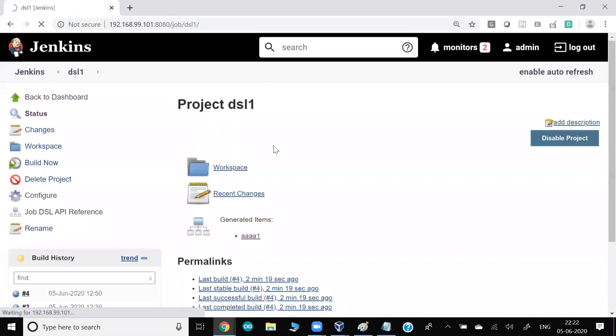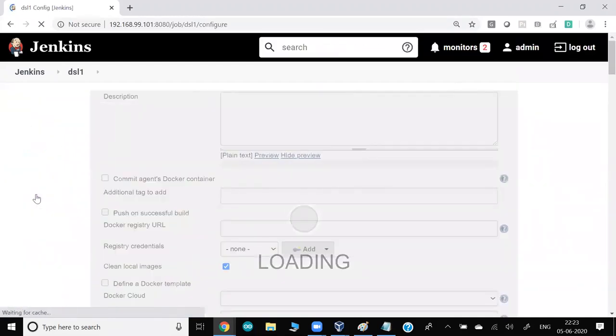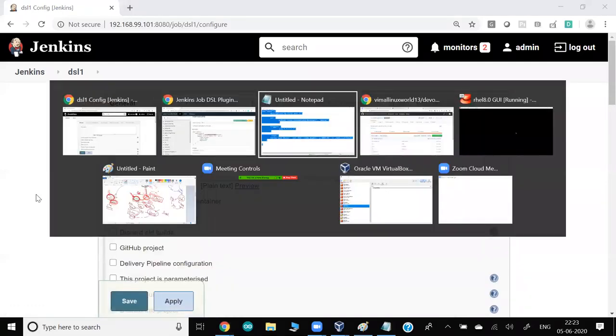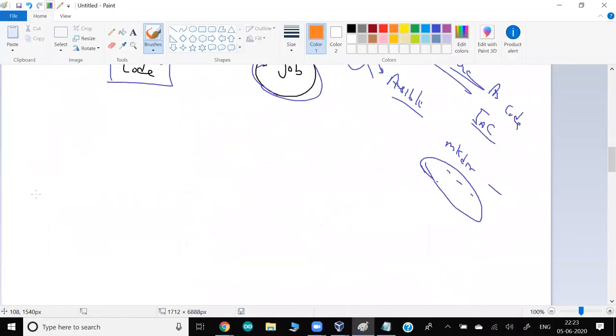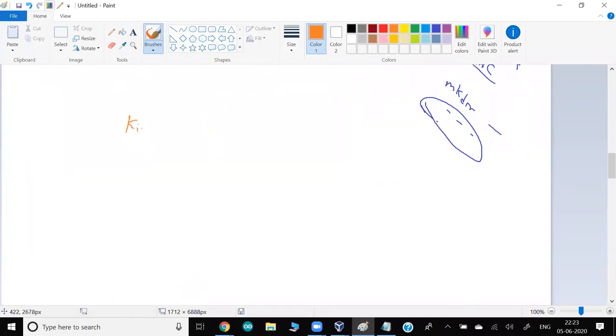understand one thing, guys. If you remember Kubernetes, in Kubernetes we use the YAML language. But when we write the code in YAML, we use keywords like kind and API version, if you remember. These are not keywords from YAML.